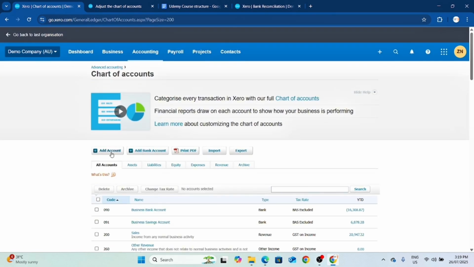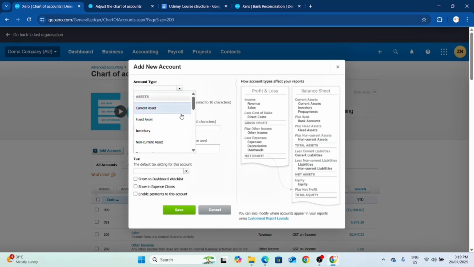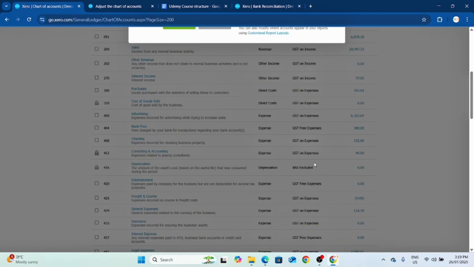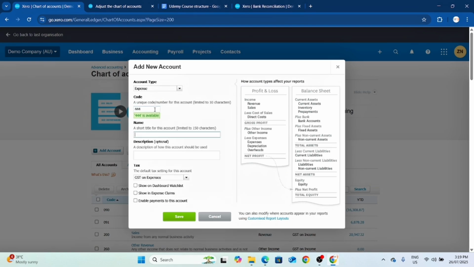For this example, I'm going to show you how to add an expense, so that you know what I'm talking about. You can decide where you want to put it, if it's a current asset or fixed asset, equity or other things. Ideally, the profit and loss items here should be expenses. Then you can decide a unique code. I'm going to go with 444 and then check if that code is available. Okay, 444 is available. Sometimes certain codes that are already there might say that it's not available, so you have to use another one. Here I'm just going to say I'm running a branding business, so paying influencers, hiring influencers. These are all unique items that your particular business might have. So I'm just going to say hiring influencer.